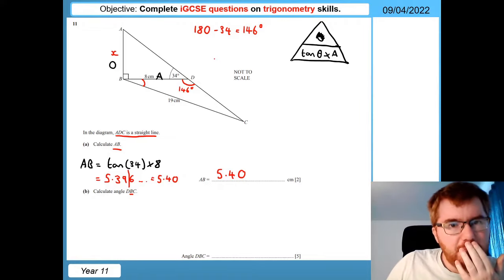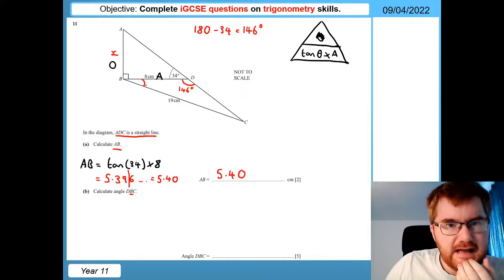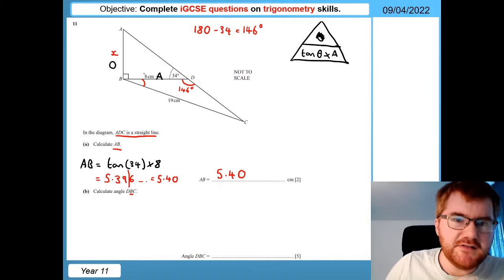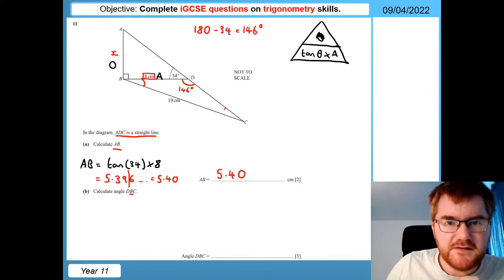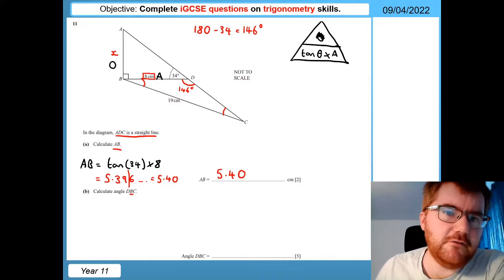And then we look at the problem here and go, well, we've got a side and an angle. We're looking for this particular angle here, but at the moment we can't work that out directly. However, we can use this side over here. We can use this 8 to help us work out this one. So if we go through the process again, we have an angle and a side.